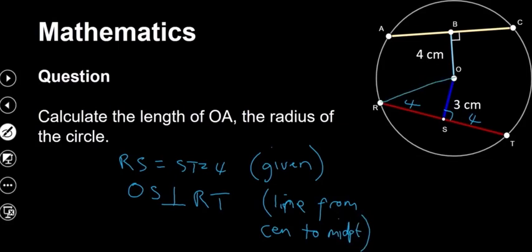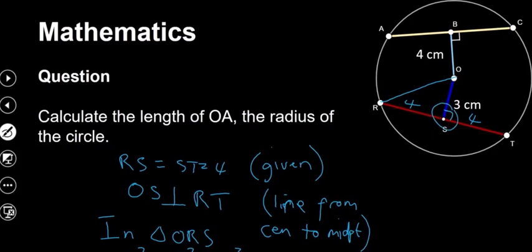So therefore, after claiming all of this, I will then say that in triangle ORS, then I can try and talk about it. I know that I'm going to have OR squared is equal to 3 squared plus 4 squared. Why do I then use the Theorem of Pythagoras? Because I have a 90-degree angle. Remember, that's what qualifies me to use the Theorem of Pythagoras.